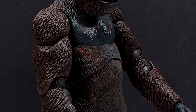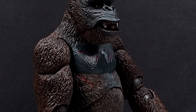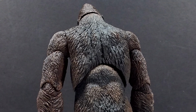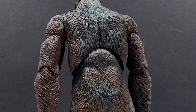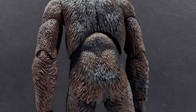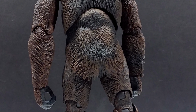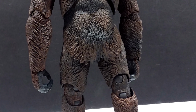The paintwork is also fantastic. NECA has done an incredibly nice job on this one here, and it's potentially one of the nicest NECA figures paint-wise I think I've seen, even outdoing a lot of the Godzilla figures that they had released prior, which some of those were really, really good. But all of the paint on this King Kong, in my opinion, looks really nice and natural. Usually with some of the Godzillas, most of the areas will look really nice and natural, but then sometimes they'd add some paint on that doesn't look that great, but everything on this Kong honestly looks incredible.